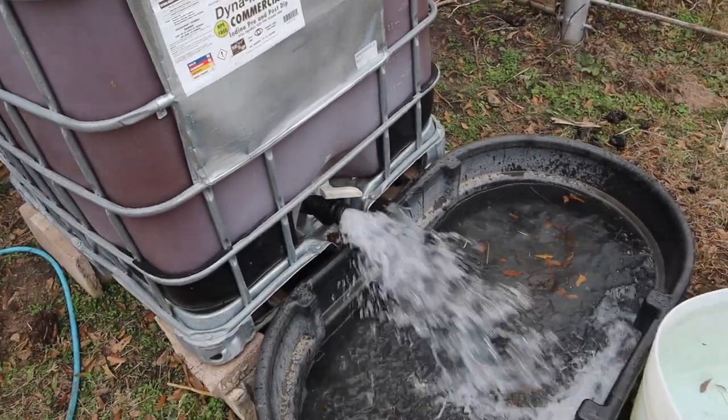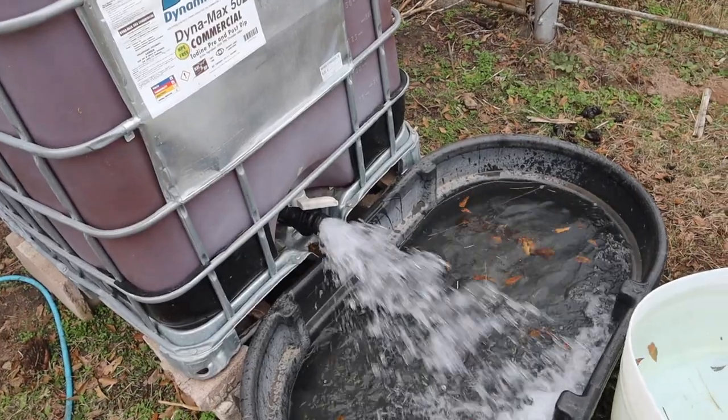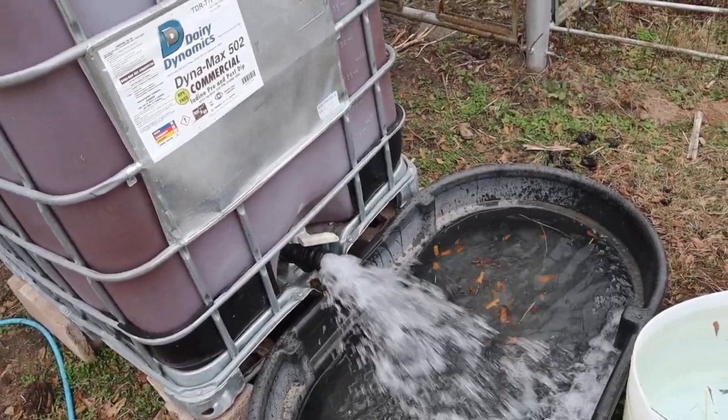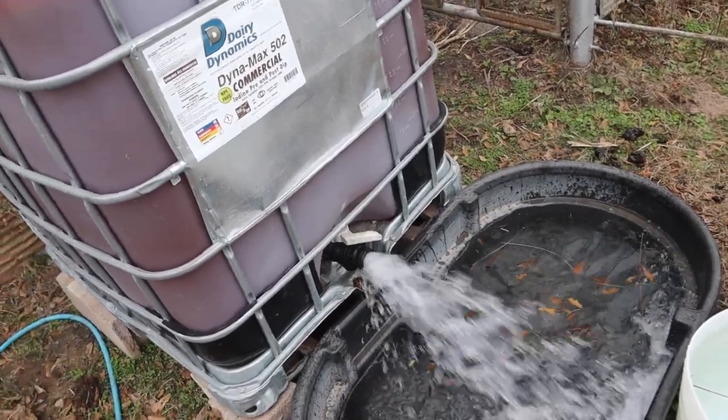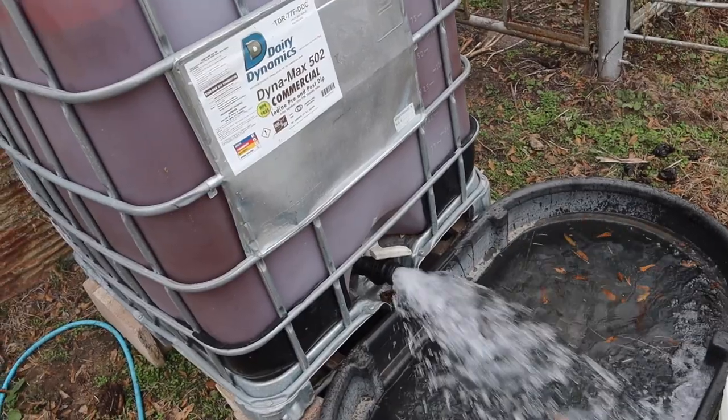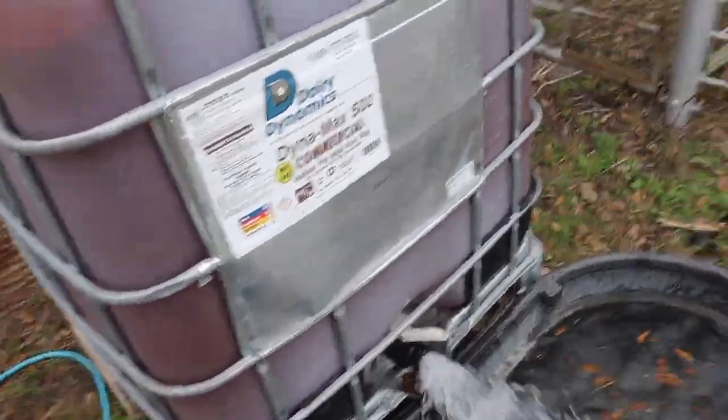Look at this. This takes no time at all. Maybe 2 minutes to fill up 75 gallons. But if I open that thing all the way, the water's going to go too far out, so I can't open the valve all the way.